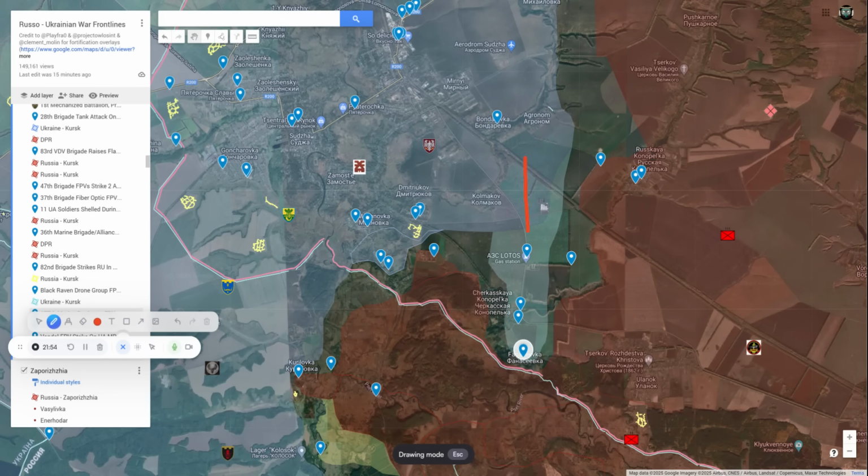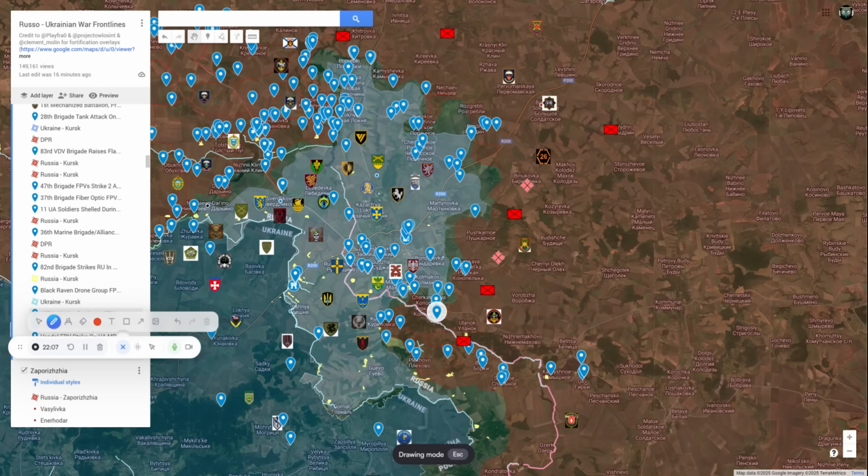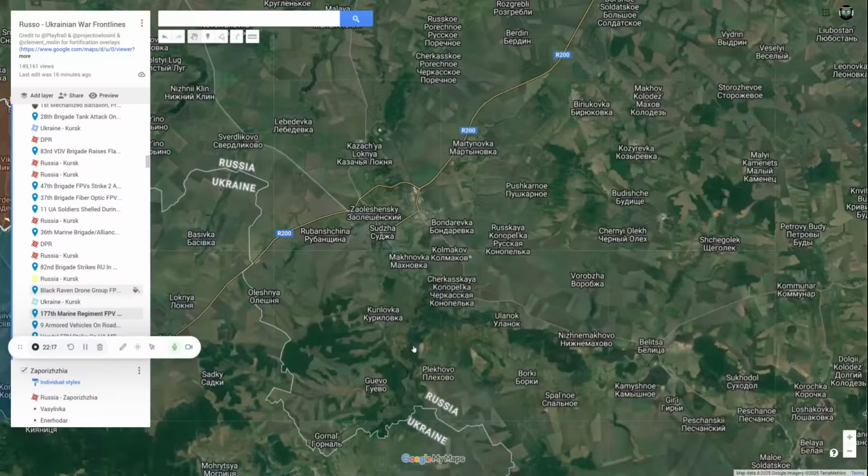All this region is located on low elevation, so there's not one side that gets an advantage from ridges one way or another in the immediacy of the front line over here that you can see on my map. But there are a couple of heights located a bit to the west, for instance, on the Ukrainian side or on the Russian side over here. But the actual current clashes are all going on within really low-elevated valleys.